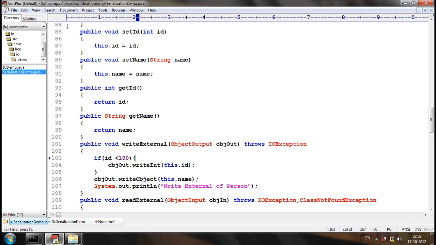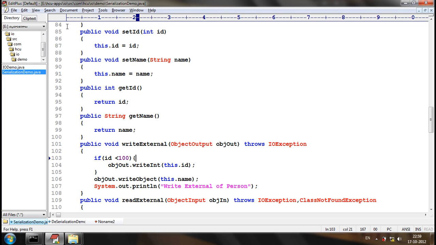The first difference: performing or processing a single object in a file system, using the Serializable interface is serialization, and using the Externalizable interface is externalization. Serializable is a marker interface, whereas Externalizable is not a marker interface. It contains two methods, writeExternal and readExternal. And Externalizable is a sub-interface of Serializable.